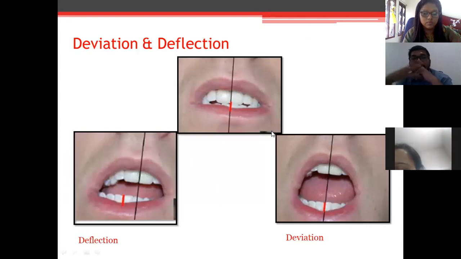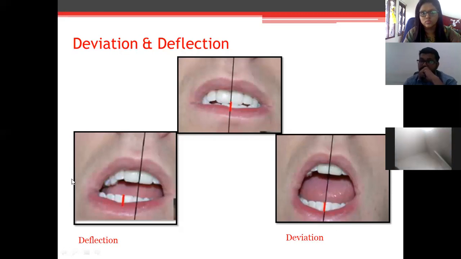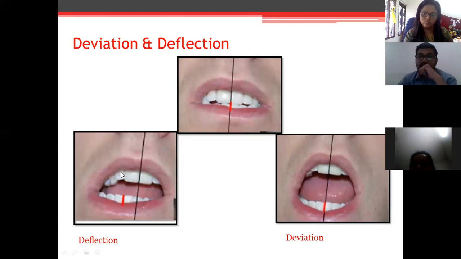So what do you mean by deviation and deflection? Deviation means it is going to one side. When the patient tries to open the mouth, maybe the mandible will go to either the left side or right side, then it will come to a proper position. That means your midline will coincide at the end of the opening. In case of deflection, the mandible doesn't come back to the normal position when the maximum opening is reached, and deflects to some other area. That indicates the other side condyle is not translating. That is why you will get a deflection.